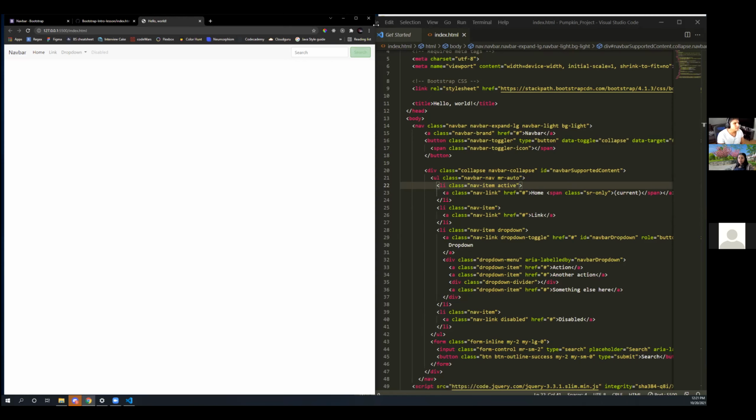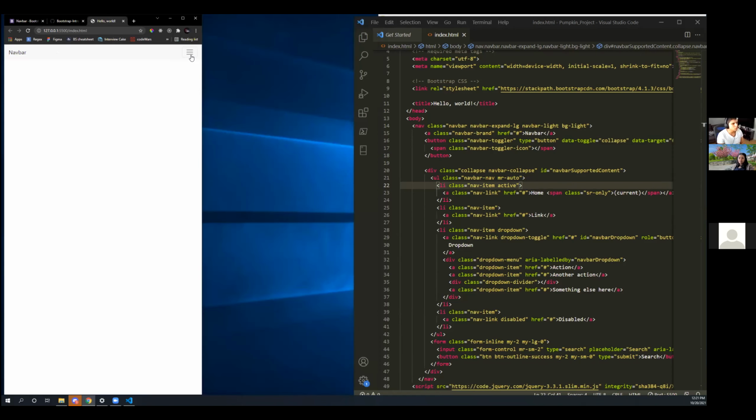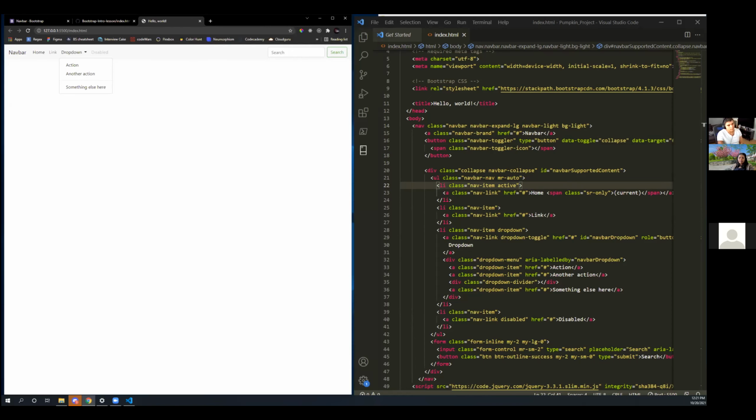But the real cool thing about this nav bar is that when we go to a smaller screen, it turns into a mobile nav bar, with all these options. Okay.